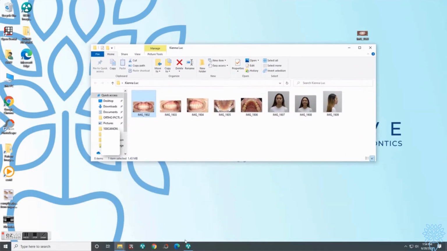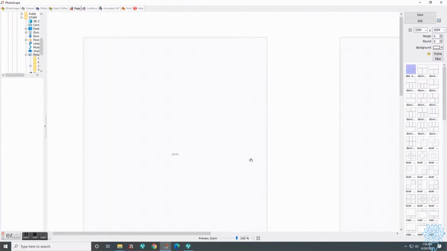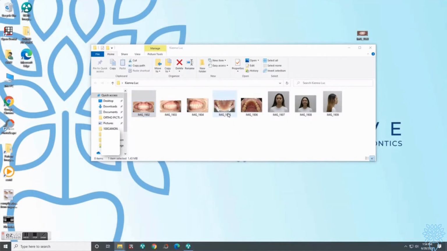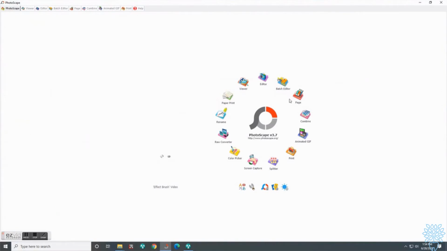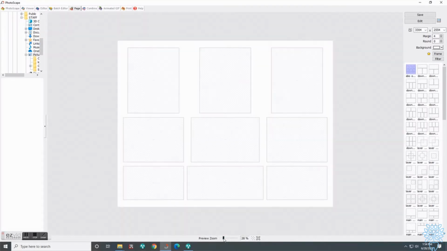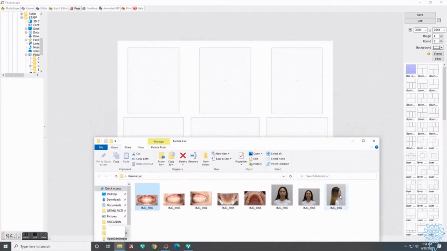And now we're going to open up Photoscape. Photoscape is just the imaging tool that we use to put all of our images together in an actual template. So let me show that again here. We're going to open up Photoscape, and you're going to click on Pages, and that's the one that should be preloaded with the ortho template. And then the next part is super easy. We just back it up so we can see the whole thing. And then honestly, all we do is drag and drop. We're going to grab each one and put it in the correct location.